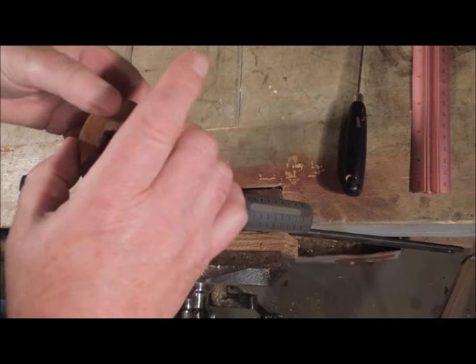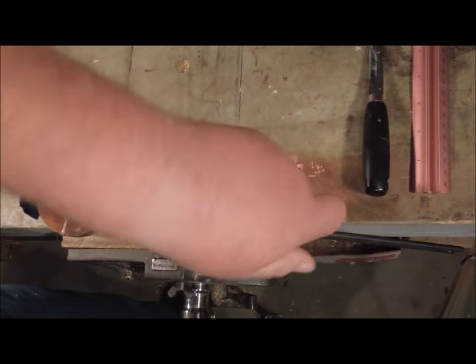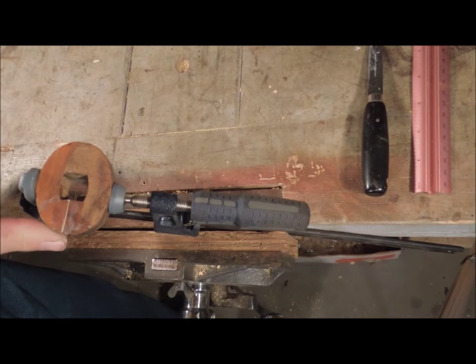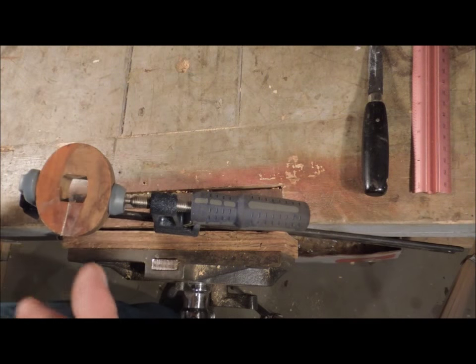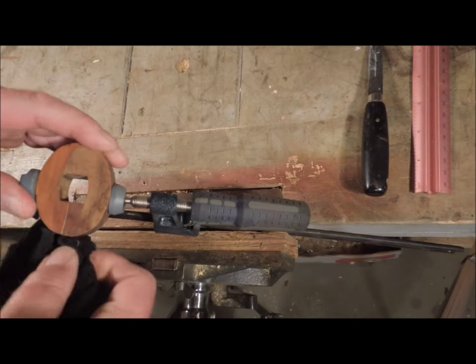Now, I slip the block into the clamp and tighten it up. Not too tight, just a little glue squeeze out, that's all I'm really looking for. That means that I've got the joint together, and it also means that I've forced that glue back into the joint further. Wipe off the excess.